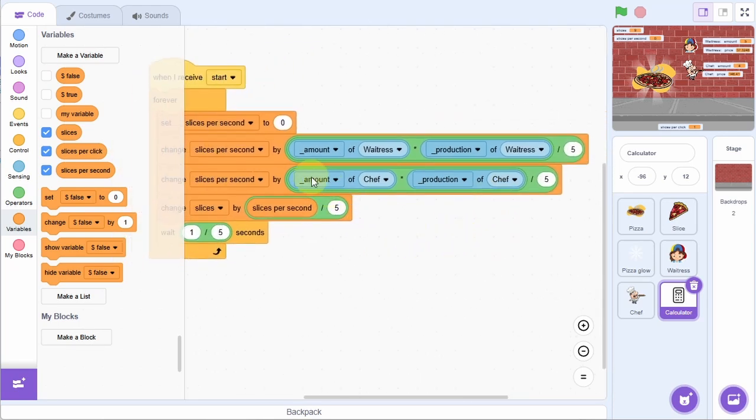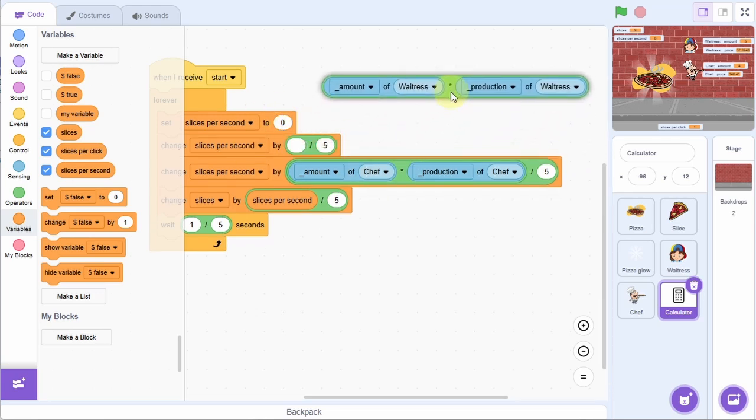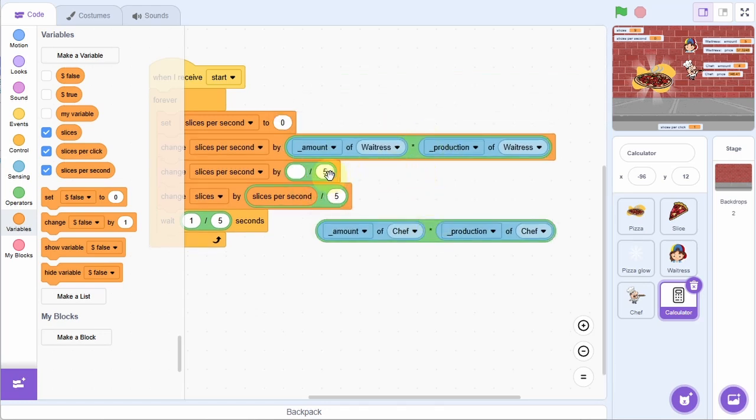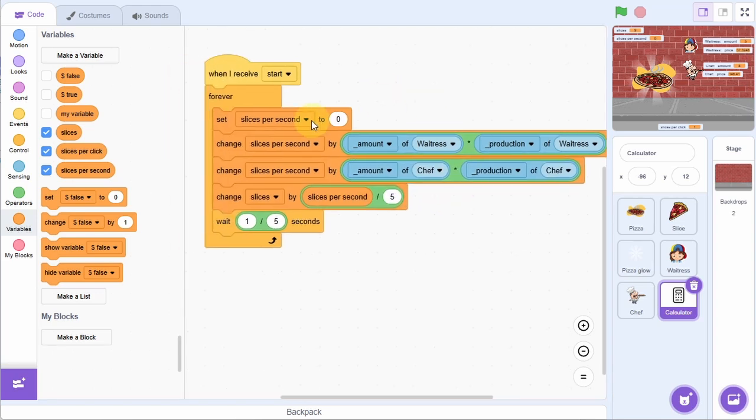And now this division by 5 here, I don't want anymore, because this is how many per second I get. So I'm going to take this one and delete it, and take this division by 5 and delete it. So first I calculate how many slices I make per second, and then I take 1/5 of that and add it to my slices, and then I wait 1/5 of a second.